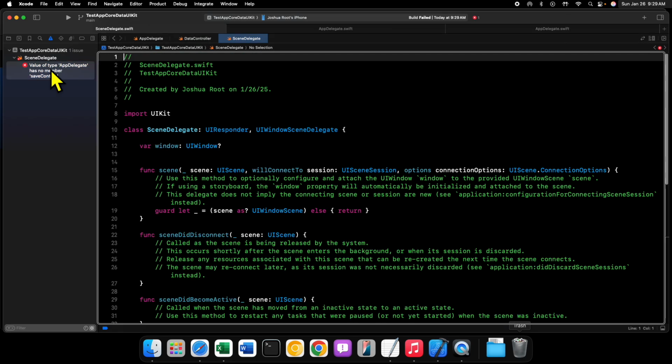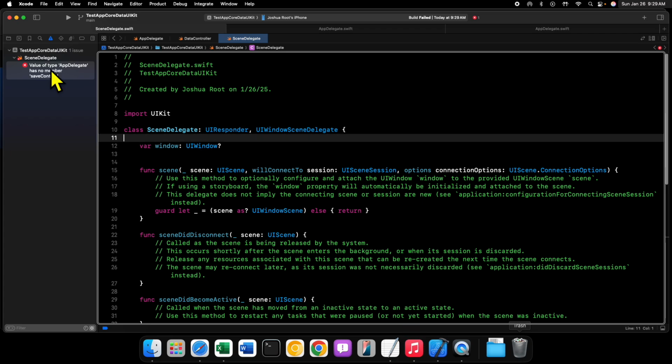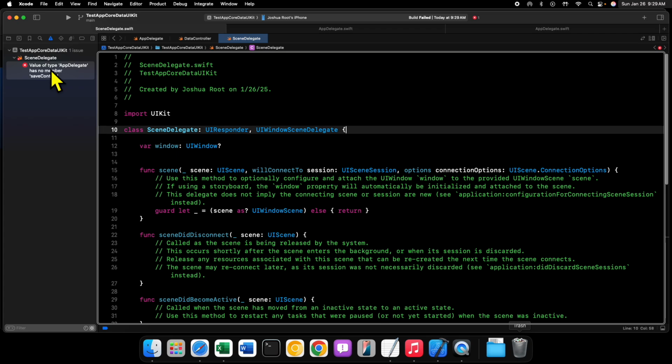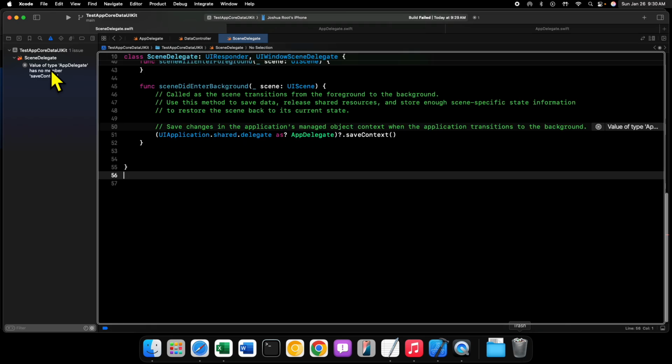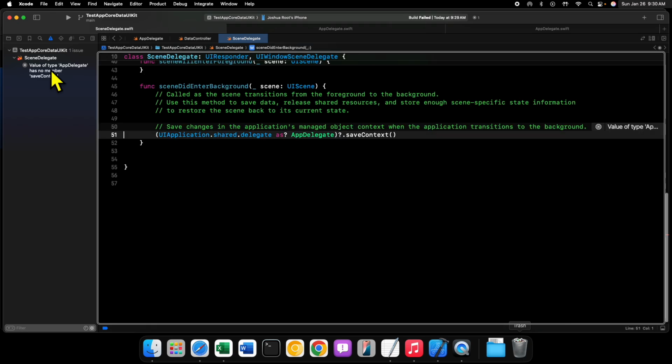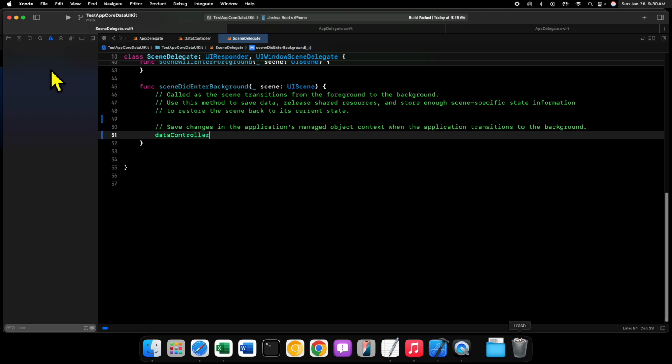is in our scene delegate up top. We'll have a let dataController equals DataController, and then down where we are trying to save our context changes, instead of trying to get our saveContext method from our app delegate, we can simply say dataController.save.